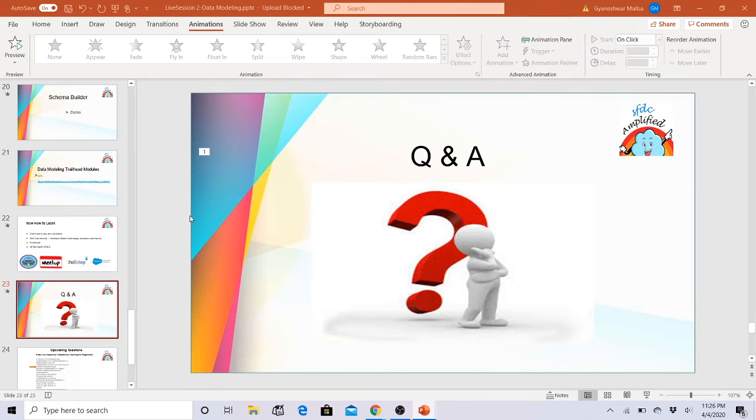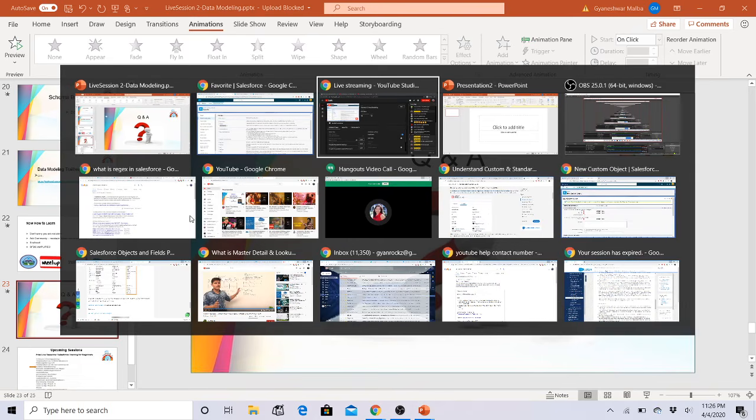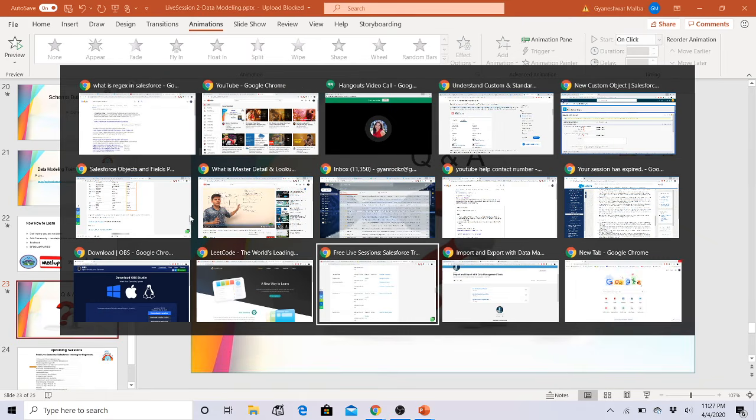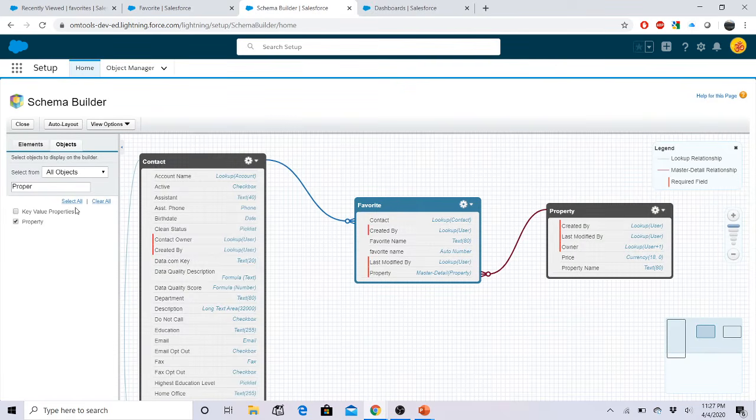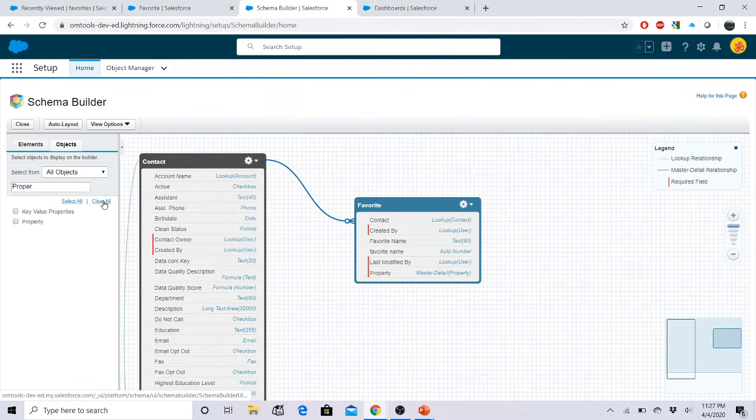Okay, I can show contact and account in my schema builder. I can show you guys the relationship between the contact and account. I see a question about the relationship between a contact and account. So let me clear.